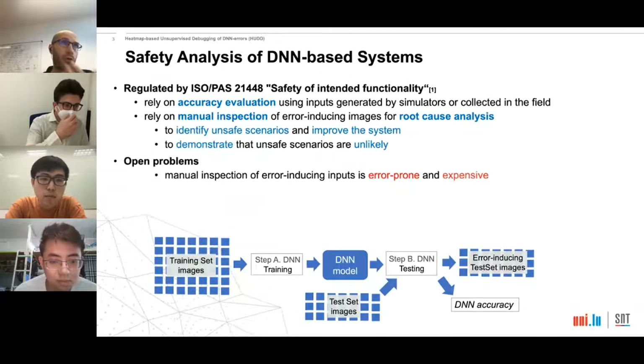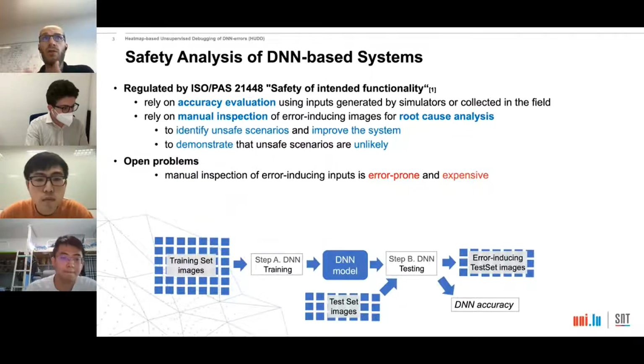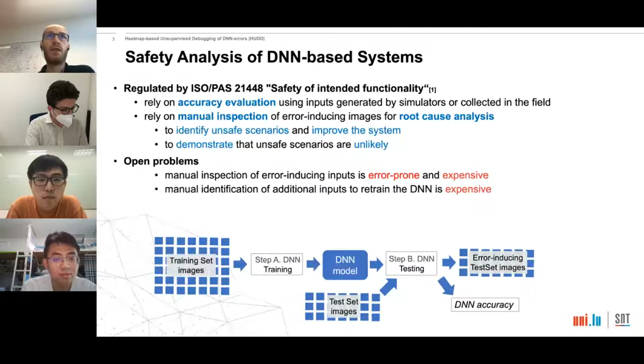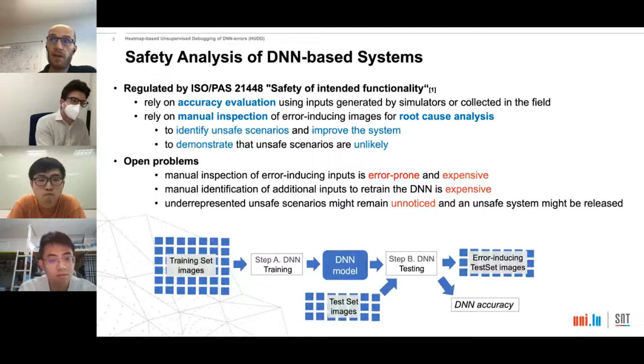However, there are still open problems with this approach suggested by the standards, because the manual inspection of these error-inducing inputs is error-prone and expensive, and the manual identification of additional inputs is expensive. Furthermore, underrepresented unsafe scenarios may remain unnoticed, and an unsafe system might be released.